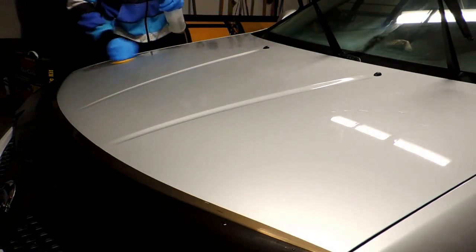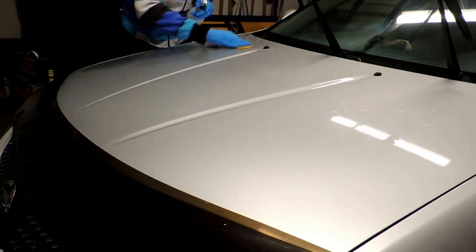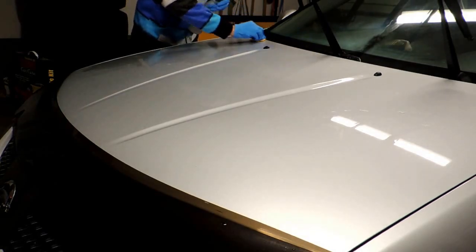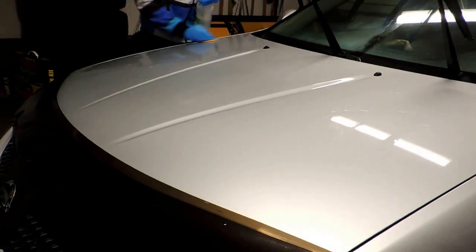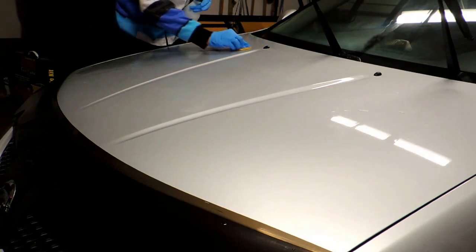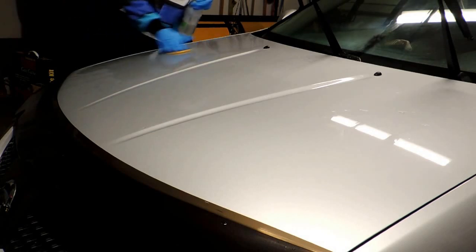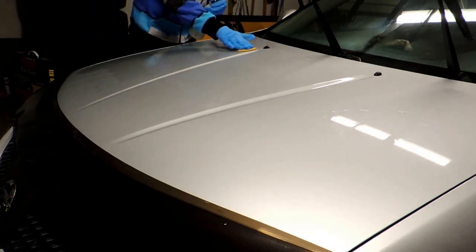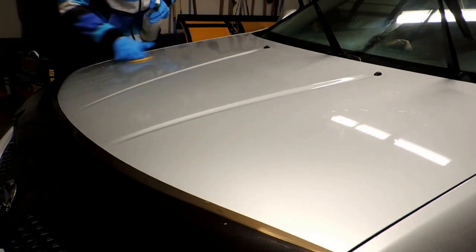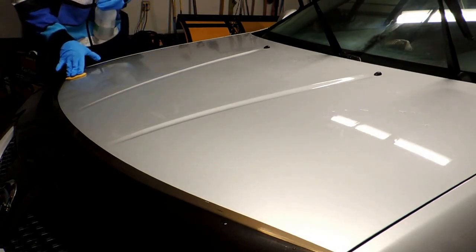Now, I did decontaminate the paint last year, so it's not really, really bad, but you can feel a little layer of surface contaminants on it. But once you go over it once pretty quickly, it just glides over nicely. So nothing heavy. That's why I never go with an aggressive clay bar.